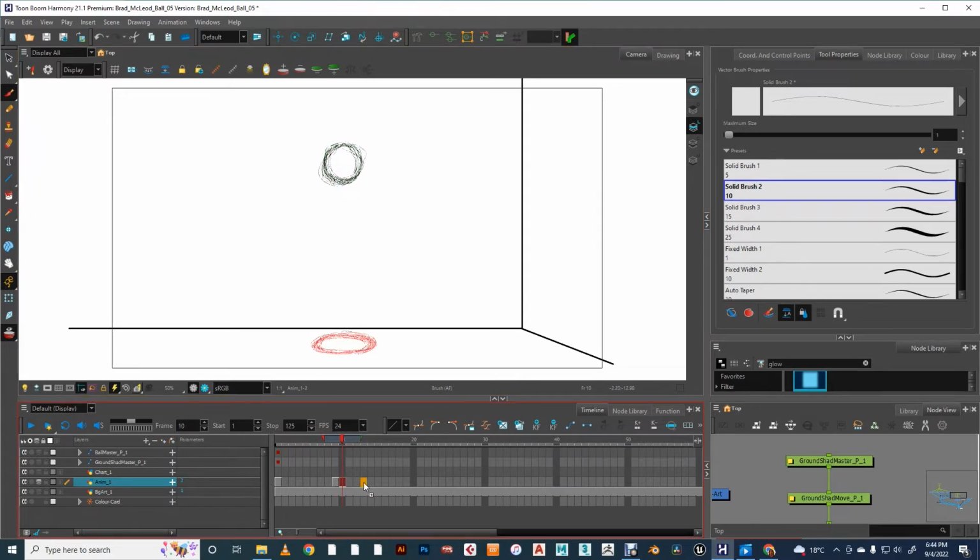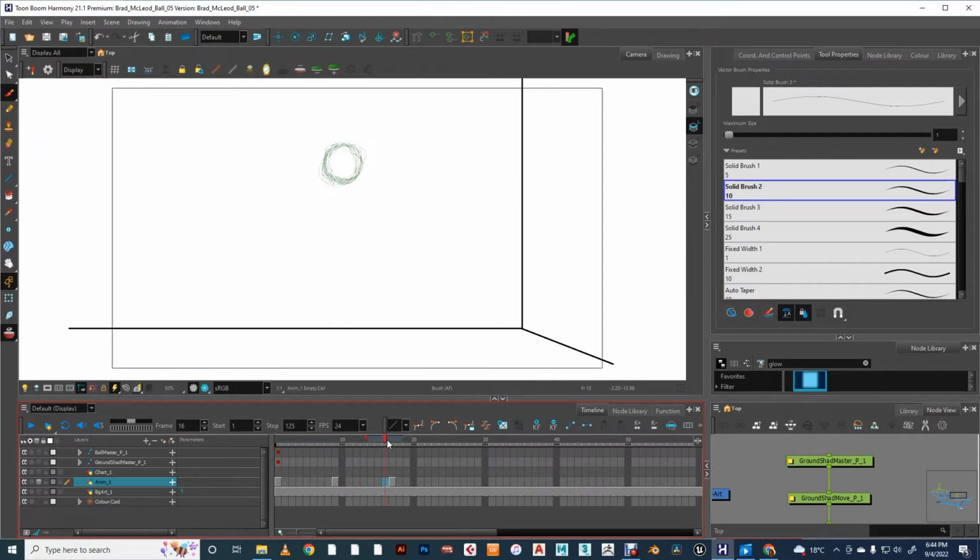And then I'm going to put my other drawing on frame 17, I believe. So 1, 2, 3, 4, 5, 6, 7, 8. That's on 2s. I want to make sure I'm working on 2s.